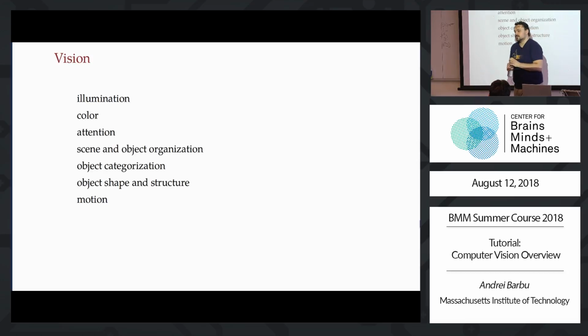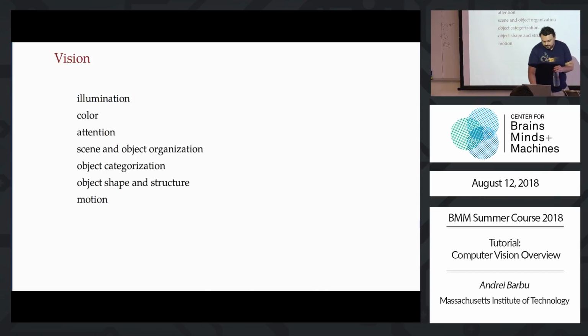Motion is also surprisingly difficult. If you just want to do something like take a video and figure out where motion is in this video and how the objects are moving, it turns out that this may also be AI complete in and of itself. There's a task in computer vision called optical flow, where the idea is I take a video and all I want to do is label densely every pixel in this video with where it's moving from frame to frame. This is an active area of research. These days people apply deep networks and recurrent networks to videos trying to extract these flow fields.